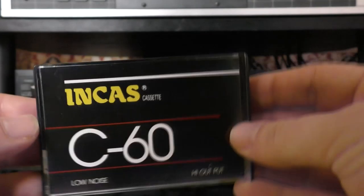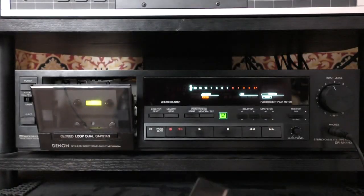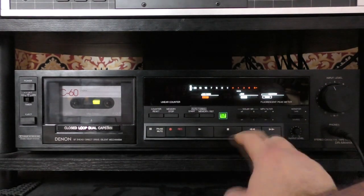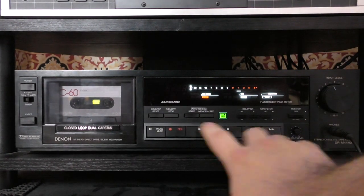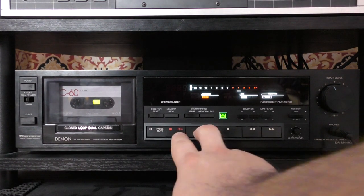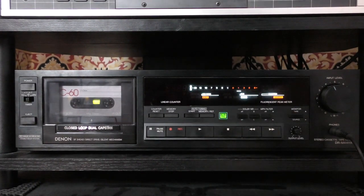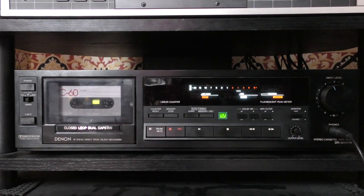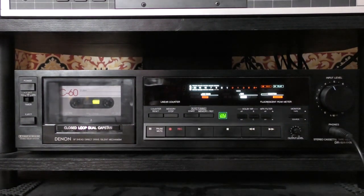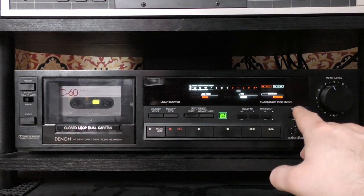The Incas. If it dials this one in as well and it's rubbish, then we're in for a long video. Yes, it's dialed this one in. Okay, let's go back to the source again. Let's see if the Incas can do anything. Right, we'll switch over now.